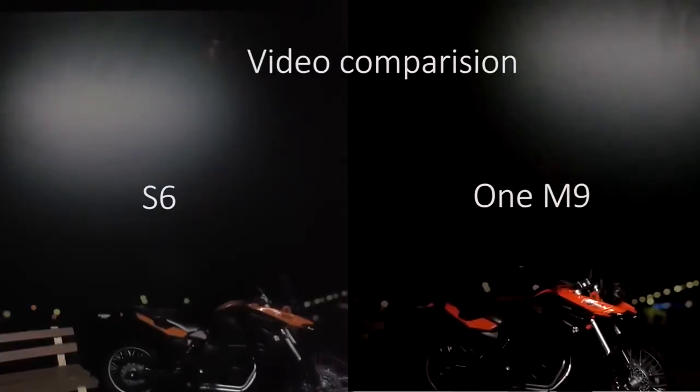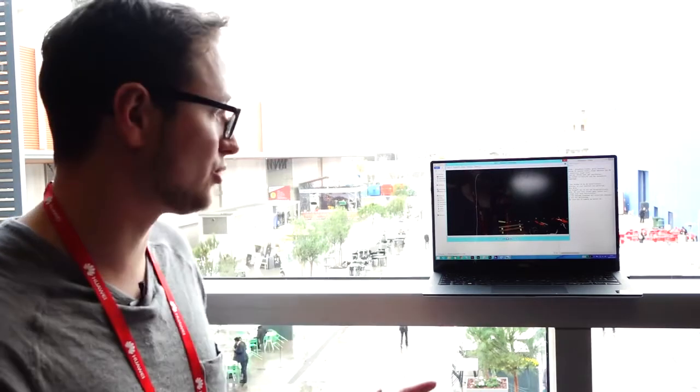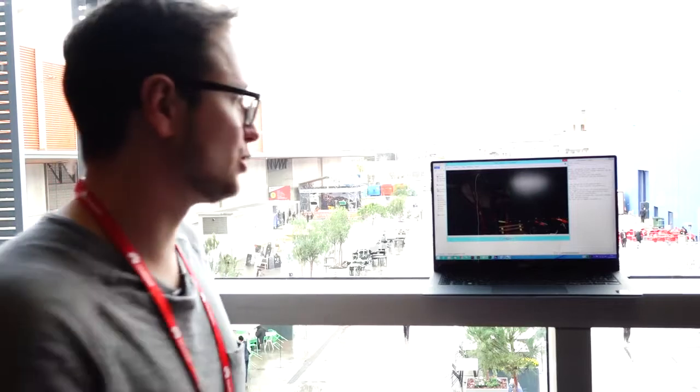Both cameras did very well, while the camera of the HTC One M9 didn't do as good as the other ones. But here we have to say this is not the final software, and HTC as well as Samsung could improve the software with a software update till the smartphone is out on the market, and then we will do another smartphone or camera comparison of those devices. But so far these are the results.